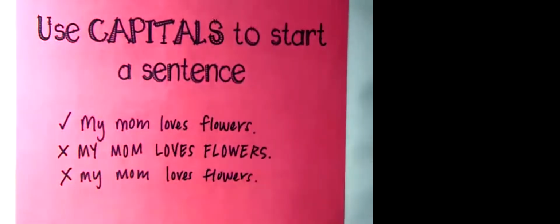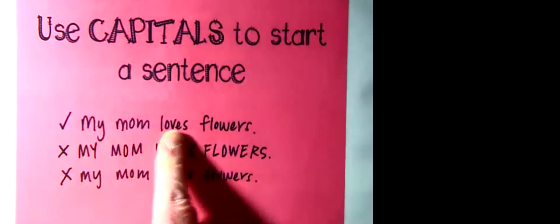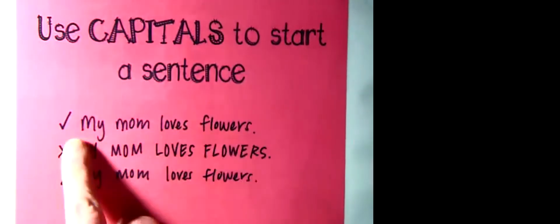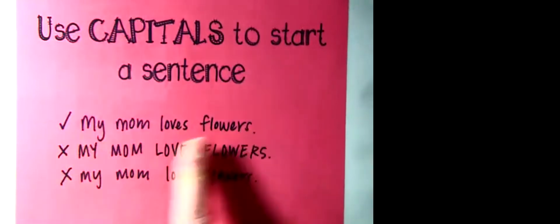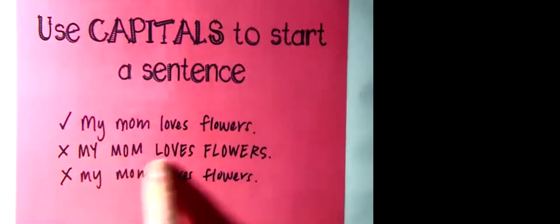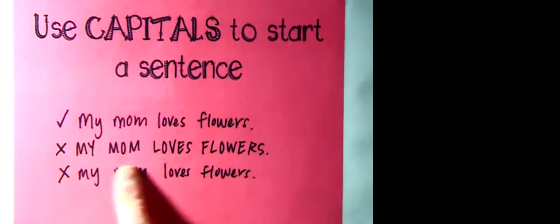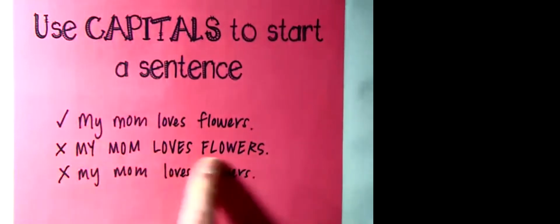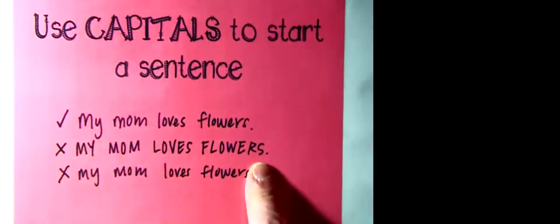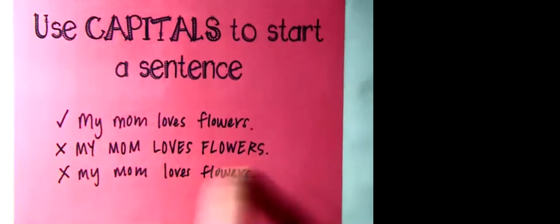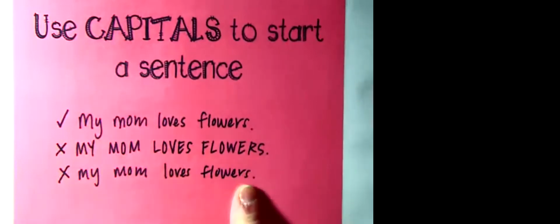Use capitals to start the sentence. So this sentence says, my mom loves flowers. This is how we should write the sentence. The sentence says the same thing, my mom loves flowers, but do you remember what's wrong with that sentence? They used all capitals in the whole sentence. What's wrong with this sentence? My mom loves flowers.